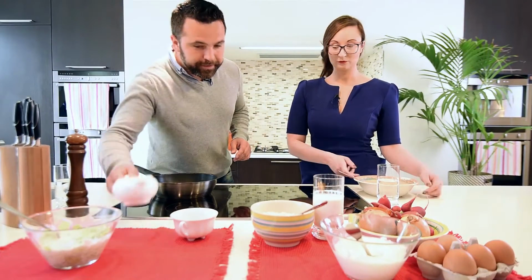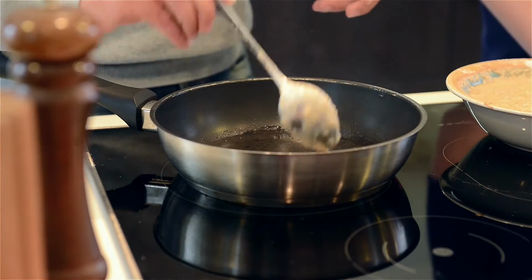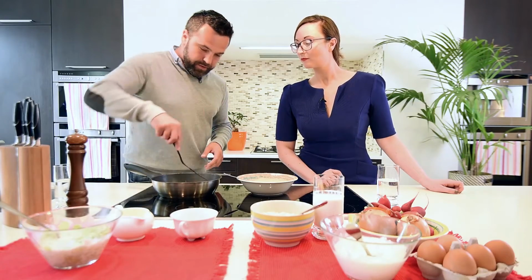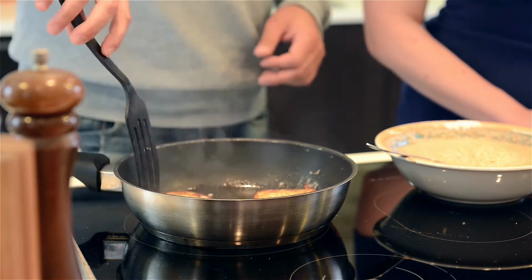So we're gonna add a little bit of oil into our pan to start making the pancakes, right? Thank you so much. There you go, that's the one. So we generally just cook and eat? That's pretty much what we do, yeah?